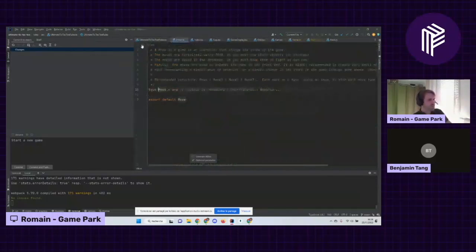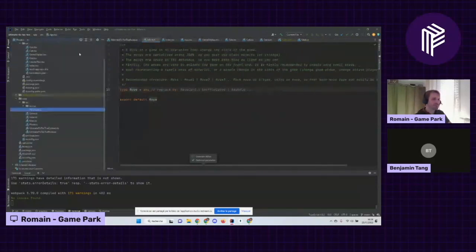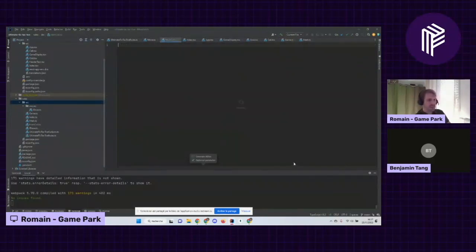So what is a move in a game of tic-tac-toe? In a game of tic-tac-toe, we need only one move actually. We need mark cell. Marking a cell is the only relevant move in this game. But if you implement a complex game, you can have 10 or 20 different moves.